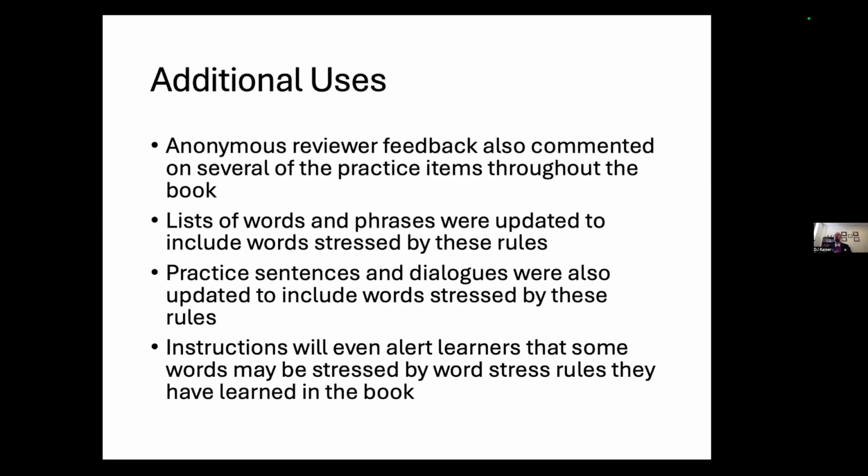I would go through the lists of words that I had for the word stress rules, and then I could use those as I was revising. So when we're doing segmental practice of V versus B, or practicing with R and L, I could pick words that were in my Excel file that were stressed by these word stress rules. And as I'm writing sentences to practice, I could also include words that can be stressed by these word stress rules, and I could choose from higher frequency words. Then I would alert learners that some of the words in the practices could be stressed by rules that they had learned in the book.